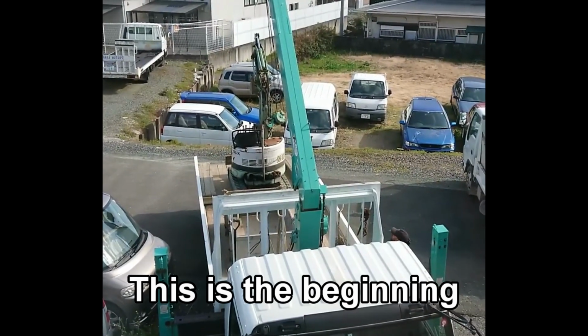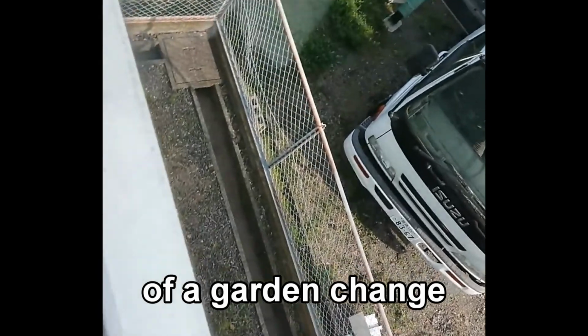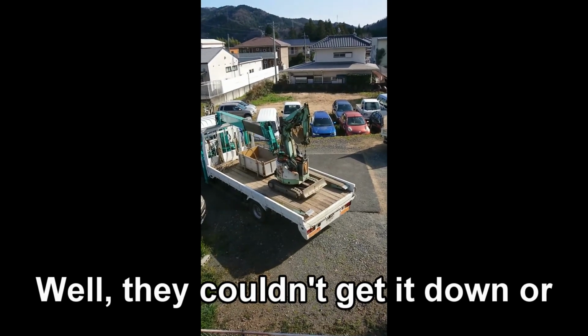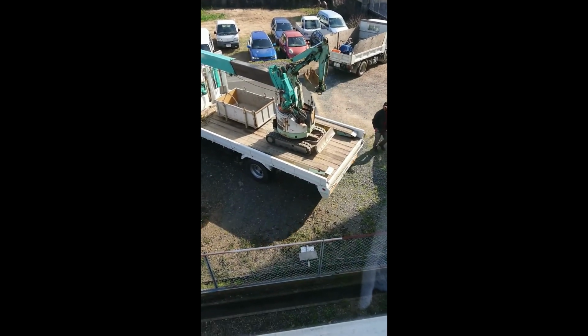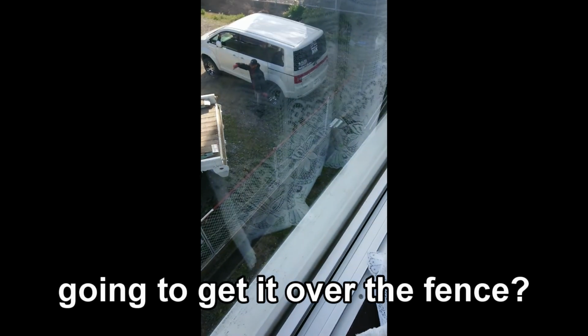This is the beginning of a garden change for this little mini garden. Well, they couldn't get it down or something. They changed the car. Now, backing in. Trouble is, how? My question is, how are you going to get it over the fence?